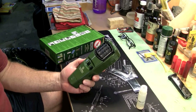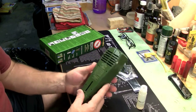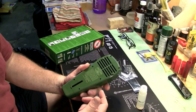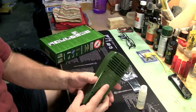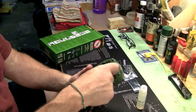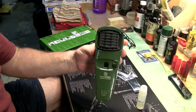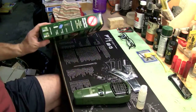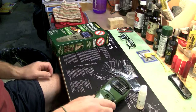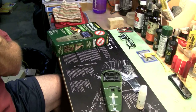So the easiest thing to do is you can actually tie this to your belt or get it on a belt, however you want to secure it. You can't stick it in your pocket and cover this, obviously, right? But if you had a way to stick it in your belt, you can just fish a string through here, a piece of paracord or something like that, and just have it hang from your belt as well. I believe they might sell accessories for this thing to actually have a belt mount for it, although I don't think that's really necessary. If you're camping, you can just set it on a picnic table like so, and you'll be all set.